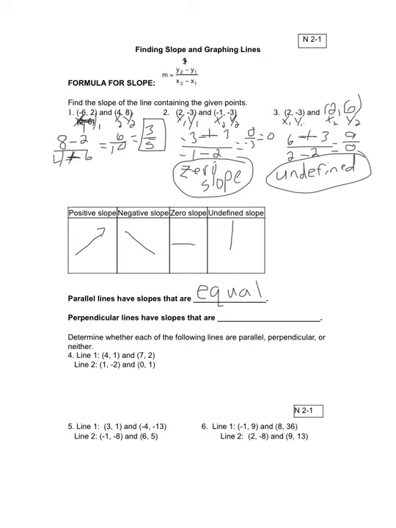Now the converse of that would be perpendicular lines. Perpendicular lines are lines that intersect, the lines that cross, but they cross in a certain way. They cross perfectly, forming four right angles. So an example of that would be like a plus sign. That would be a perfect right angle, setting up four right angles, and that would be perfectly perpendicular lines. Another example of that is your x and y axis. They cross perfectly. One is horizontal and one is vertical.